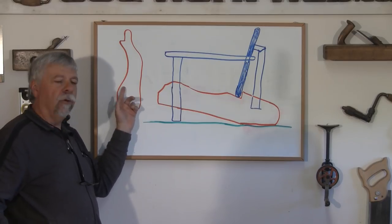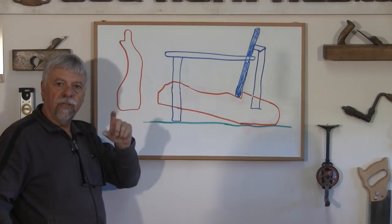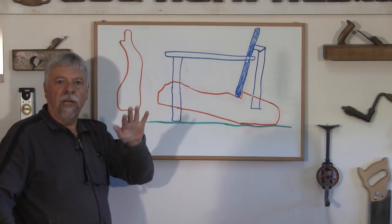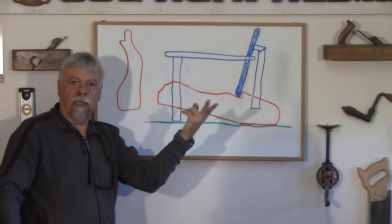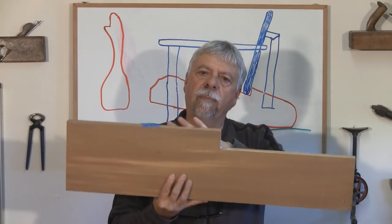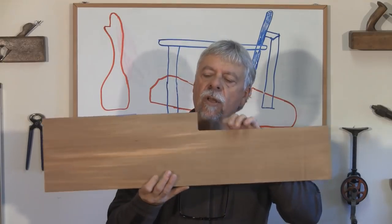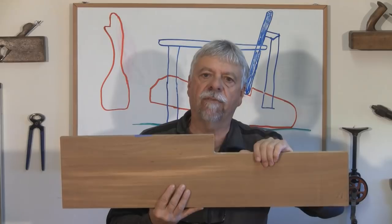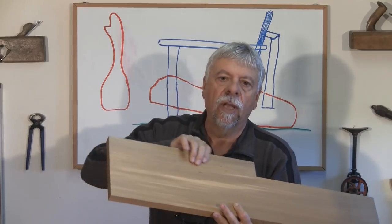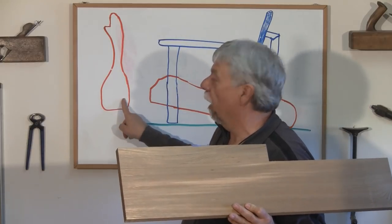This is the top view of what the arms look like, so I'm going to use the same technique with the dividers - using the four-times click, click, click, click. One of the things the plans call for is a board eight inches wide. Rather than buy big boards and cut away so much waste, because I knew I'd have extra pieces left over, I actually just glued on a little bit of wood for that area.